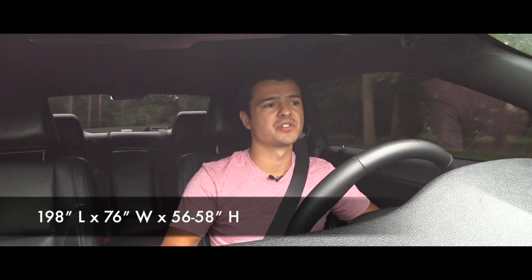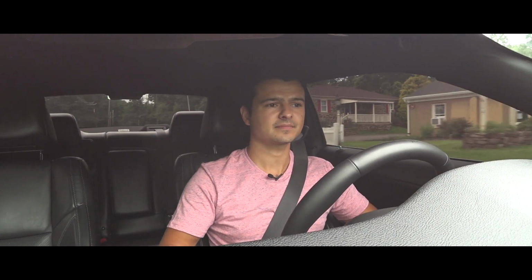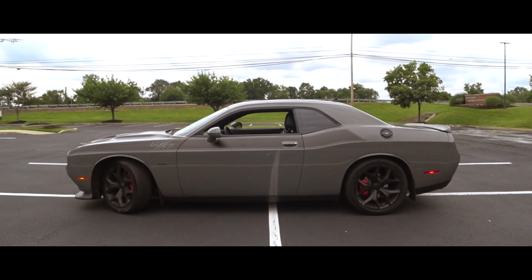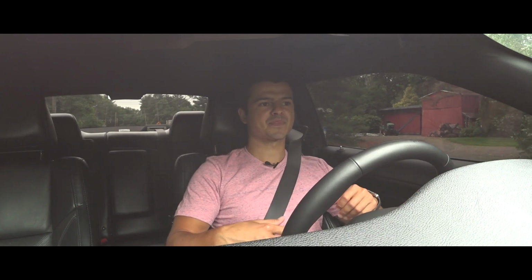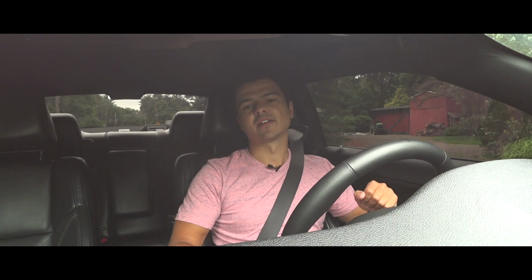This might be challenging to park in the city, or if you're in a place where the parking is tight. It is wide, it is pretty long, so it kind of feels like you're driving a sedan just with two doors. So in a way, it's nice because you kind of feel like you're king of the road, but sometimes that comes at a price, and that can be getting in tight turns.